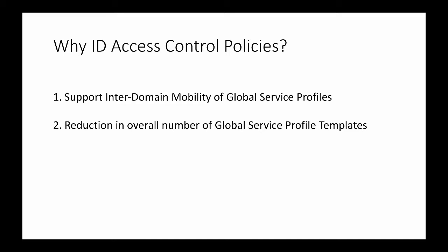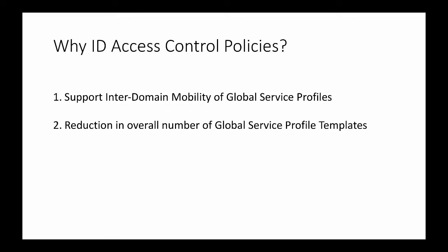Why use ID access control policies? Well, ID access control policies will facilitate the movement of global service profiles from one UCS domain to another. A particularly strong use case is I have two UCS domains with different management IP subnets, and I want to take a service profile from one UCS domain and move it to the other.